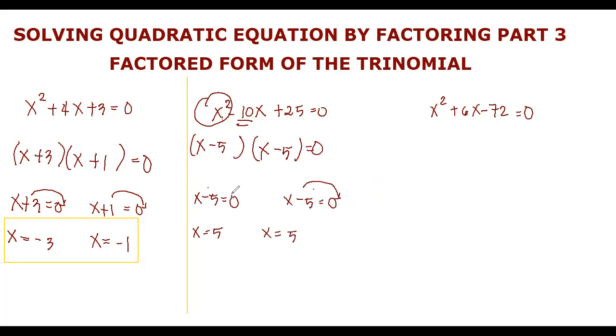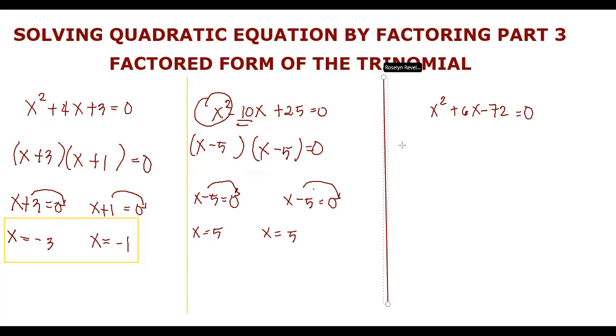Okay, so ano pong napapansin niyo? Ma'am, they have the same value. So it means po that this equation x squared minus 10x plus 25 is equal to 0 has only one solution, and that is positive 5. Okay, so next, let's proceed to another example that we have. Sana po nakakasunod pa rin po ang lahat.